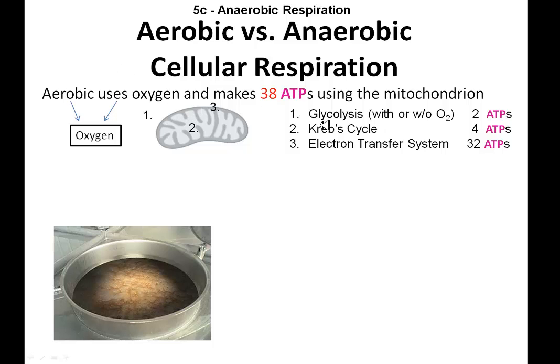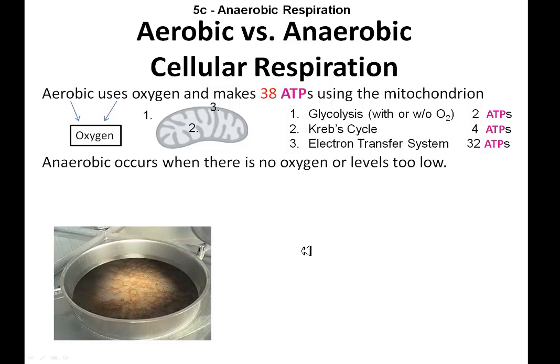from the glycolysis out here, the breaking of glucose, and we move it into the intramembrane in between, where the cristae is actually increasing surface area, and we pump it back and forth in and out of the mitochondria. We can change those electrons, high energy electrons, into a boatload of ATPs, 32 more. So aerobic exercise using 38 ATPs, we get 2 with oxygen glycolysis, we get 4 more from the Krebs cycle in the matrix, and we get 32 more if we go into the intracellular space, for a grand total of up to 38.